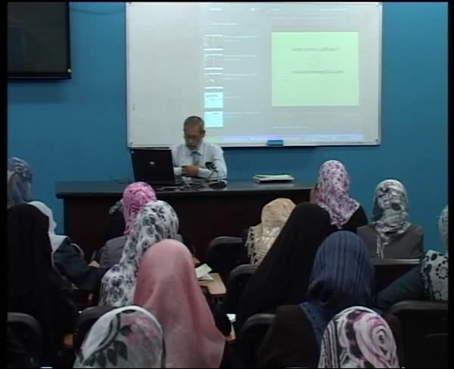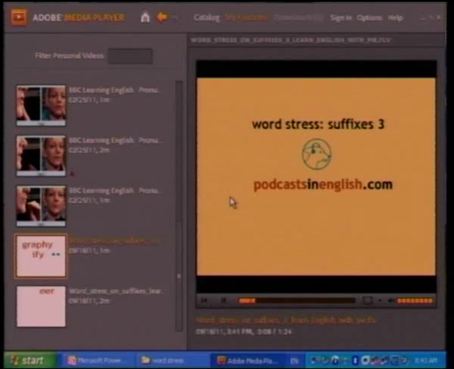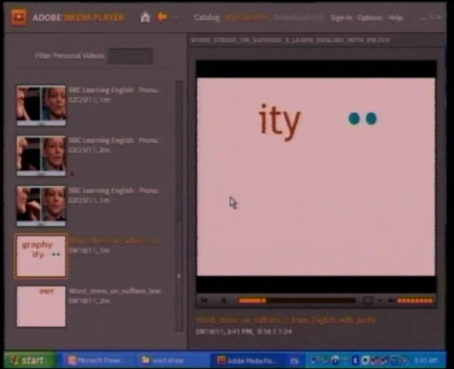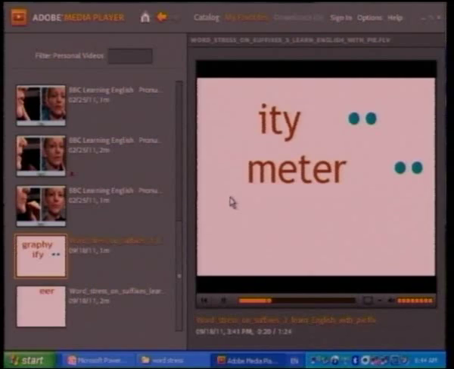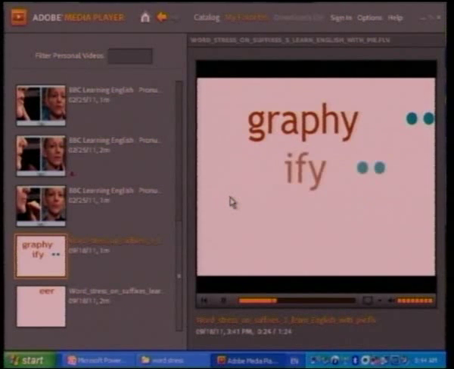Here are some more suffixes that have the stress immediately before the suffix. This time, though, the suffixes have two syllables: ity, meter, ical, graphy, ify, logy.